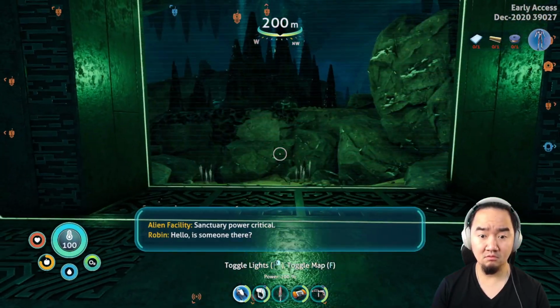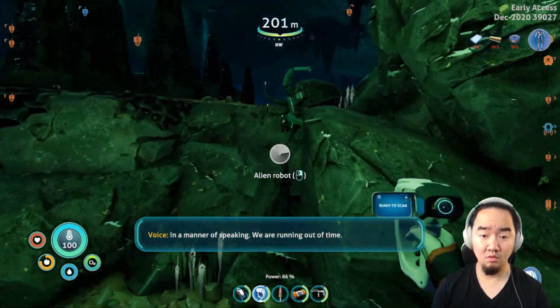Sanctuary power critical. Hello? Hello? Is someone there? Oh. In a manner of speaking. We're running out of time.